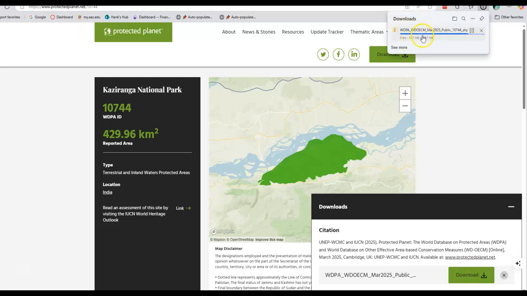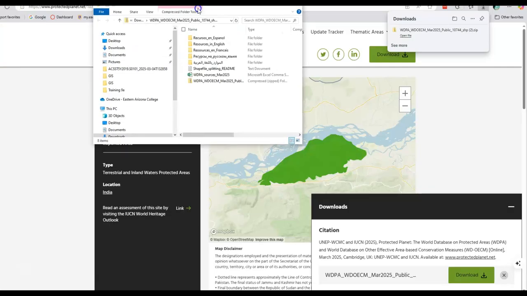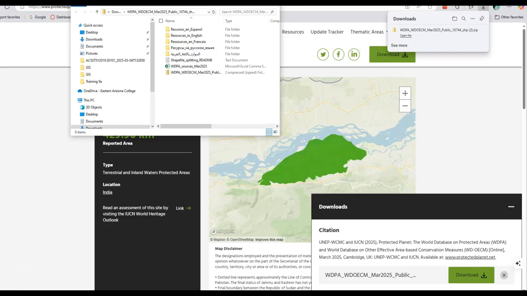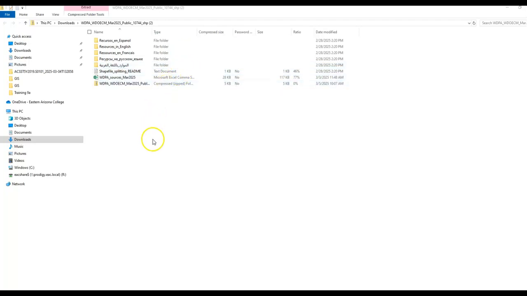It downloaded it to my computer. Now this is an important part. In some other labs we've been able to not unzip or extract the data out of the file. Unfortunately in this one we need to extract a file, so I'm going to go ahead and click on open file here, and this is just where it's located in my download folder, so you don't have to go that route. But you can see we've got it right here. I'm going to go ahead and right click on there.